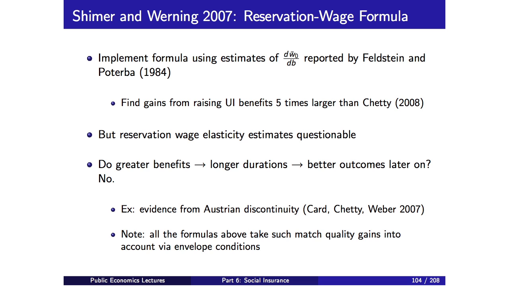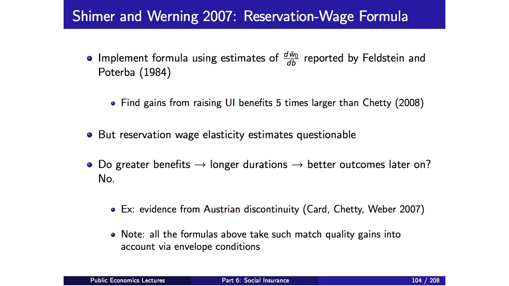I think the problem is empirically, these reservation wage elasticity estimates are questionable because they're not actual behavior. They're based on these survey responses. For example, one thing people often note is that a very large fraction of people, you see them ex post having accepted jobs where the wage rate is below their stated reservation wage from before. So who knows what you're actually getting with the reservation wage, right?